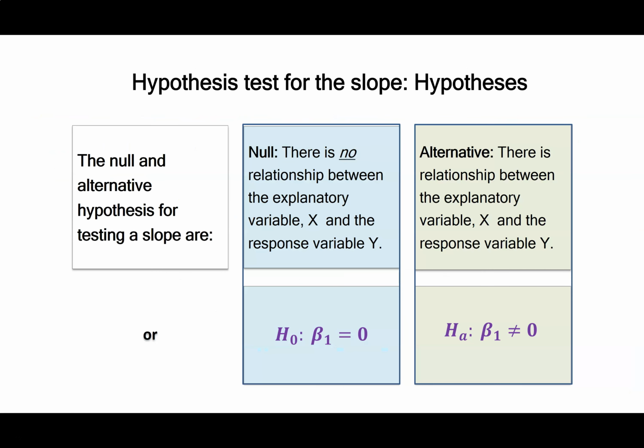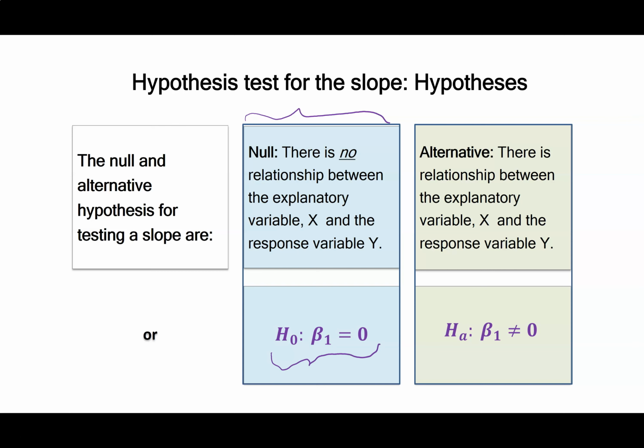So hypothesis test. If I want to run a hypothesis test for the slope, note we're not usually going to bother pretty much ever running a hypothesis test on the y-intercept. It's a little weird. We're usually just going to leave that in there every time. So the setup, the null: we're going to start off by assuming nothing interesting is happening. The null is always nothing interesting is happening. So we're going to say there's no relationship between x and y. X is not a useful predictor for y. X is not a significant predictor of y.